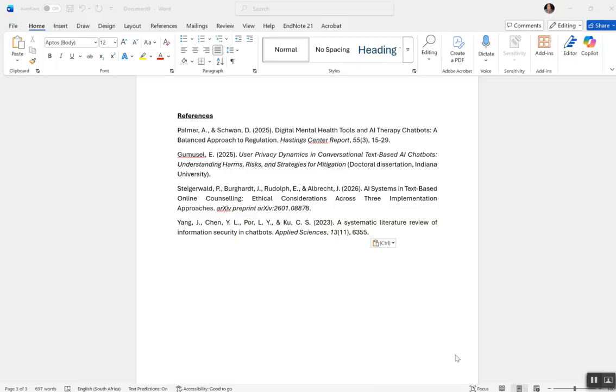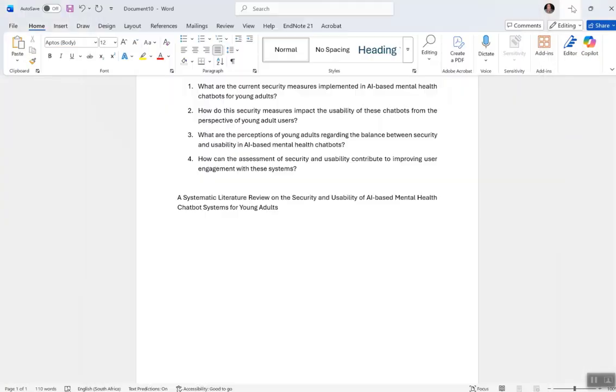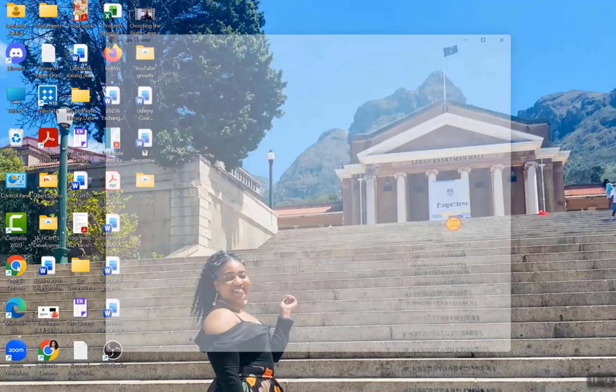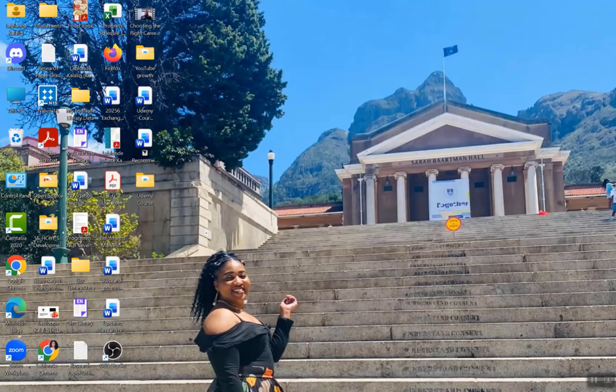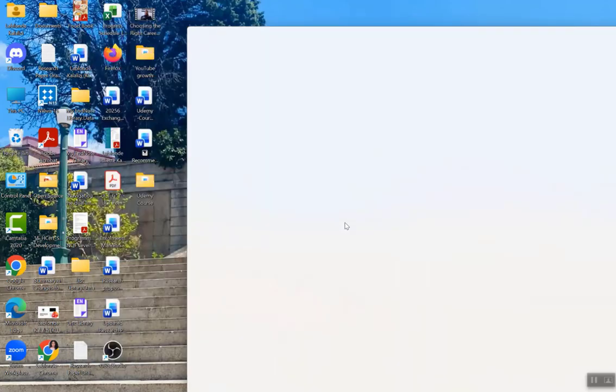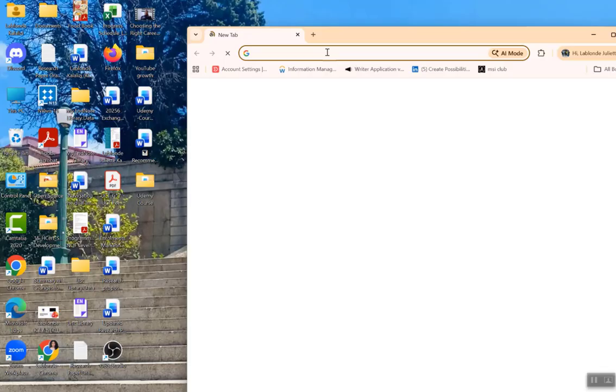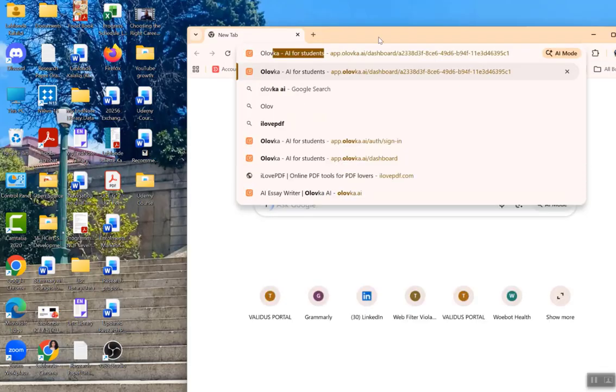So now we're going to use another AI called Olovka AI. Open your browser and search for Olovka AI.